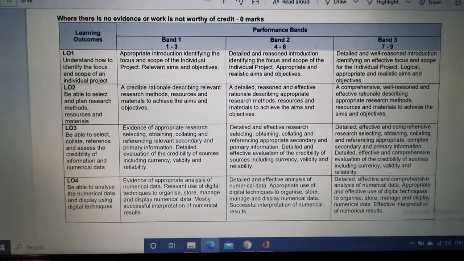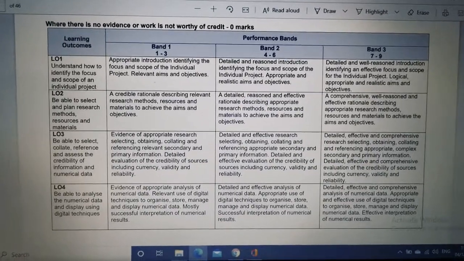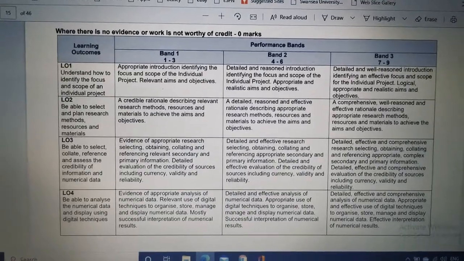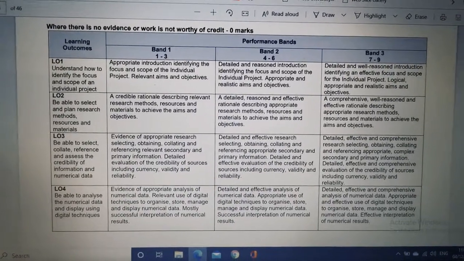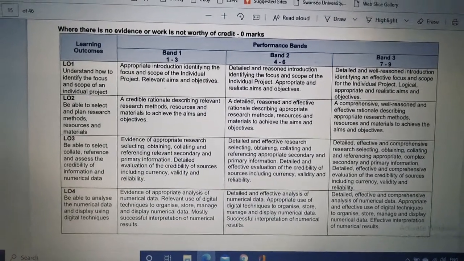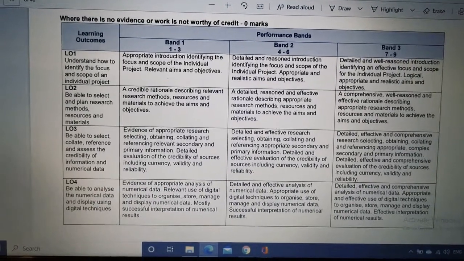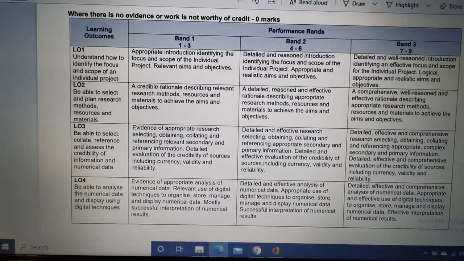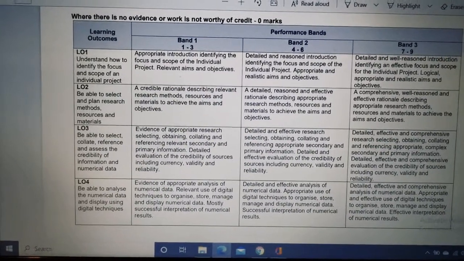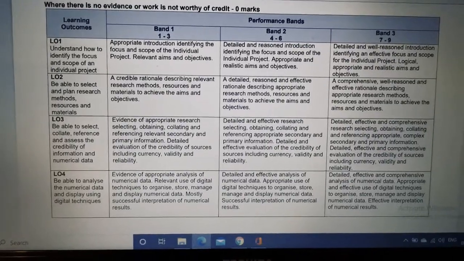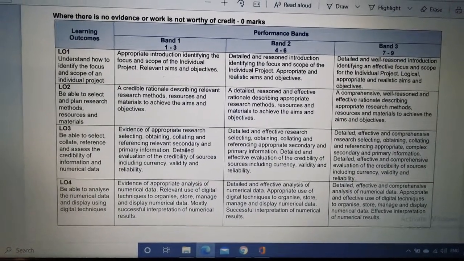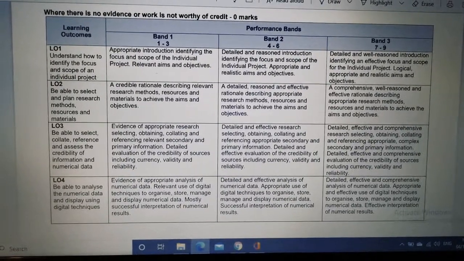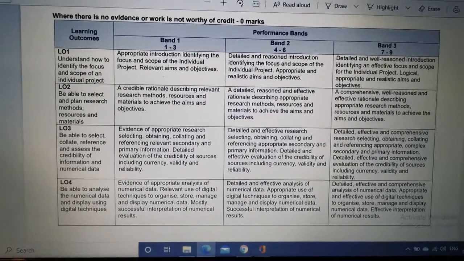So what this is looking at, this section in your IP focuses on your selected primary research methods and your secondary research methods. So basically it's looking at, are you using the primary research methods that are going to enable you to fulfill the requirements of your aims and objectives.